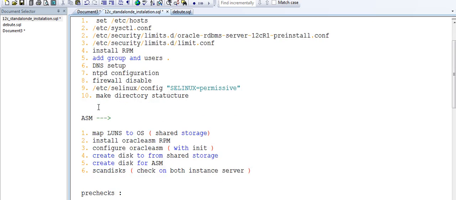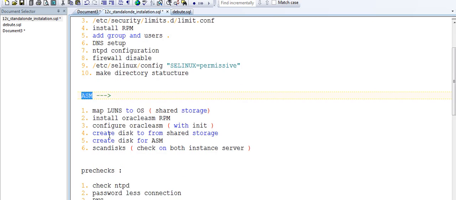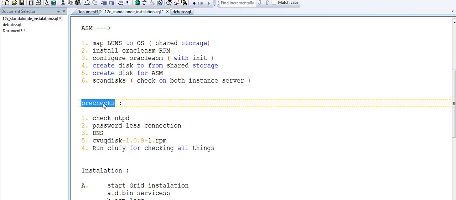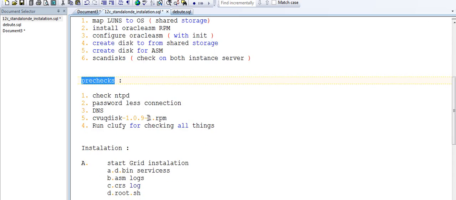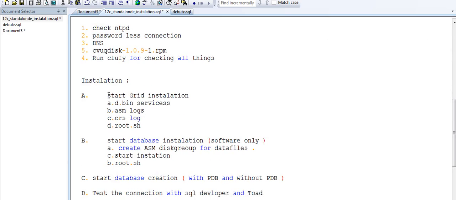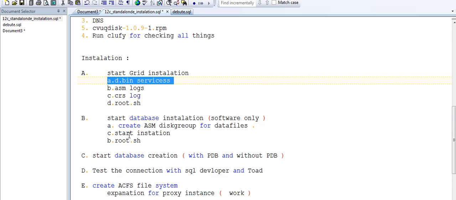After that, we will install the ASM RPMs and configure ASM. Then we will check the pre-checks for grid infrastructure, then move to the real grid infrastructure installation. Then we will overlook the d.bin services, ASM logs, CRS logs, and root.sh.